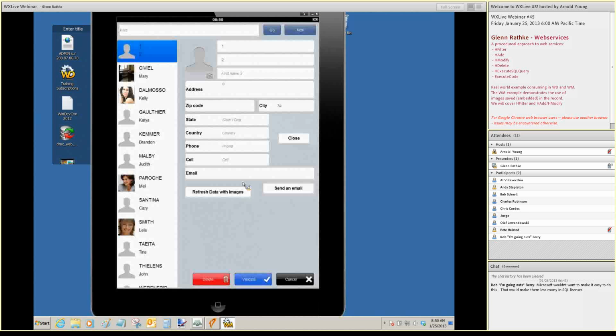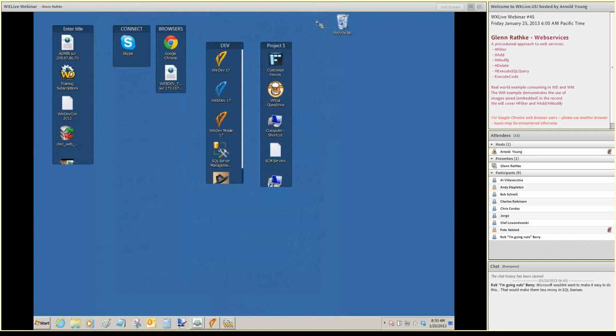And there's my images that came back, and this is sitting in SQL Server on one of my servers outside of the office here. And then at this point, we could just do an update to this to validate. And again, I have to do the same type of thing. I make the call to the web service as we had done on the modify within the WinDev application. And here, the only difference I'm really doing, and let's go look at that.